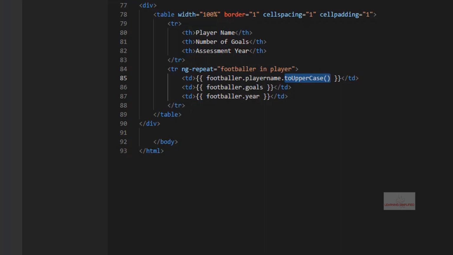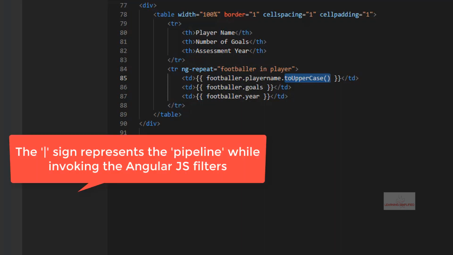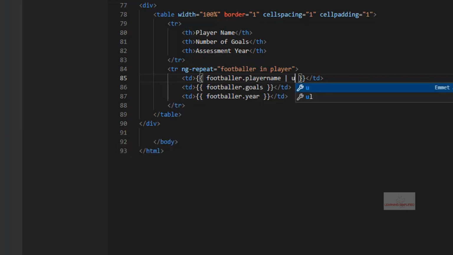Besides, it has been more simple right over here. So instead of using some kind of function, all we are going to do is make usage of this pipe, and now we are just mentioning uppercase here.